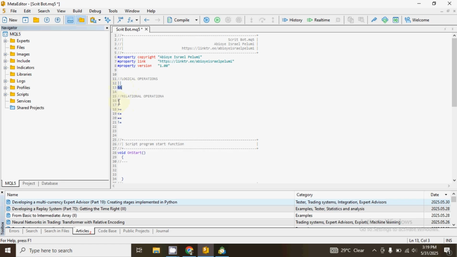So greater than, less than, greater than or equal to, less than or equal to, equal to, or not equal to, they are all classified under relational operations, not logical. These two are for logical operations, and all these symbols right here are relational operations. So I apologize for that.